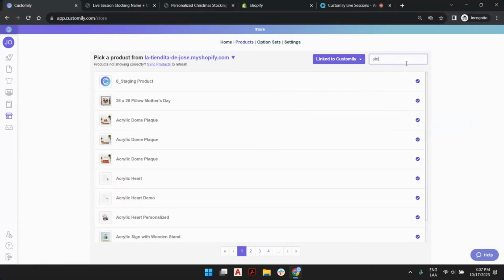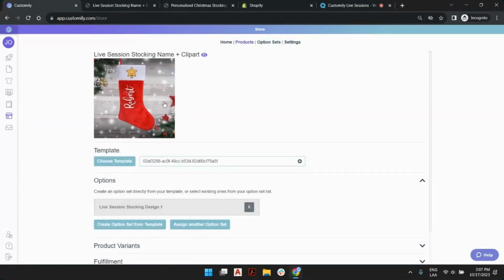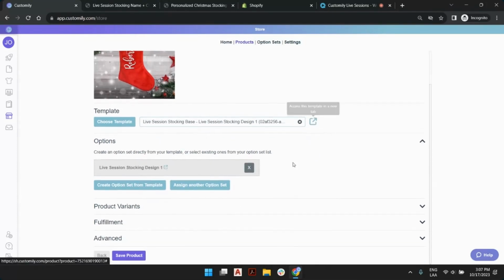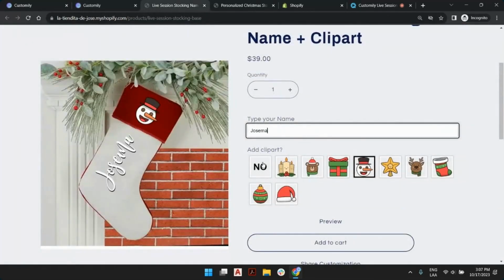If I find these stockings, like this is the live session stocking name, whenever I find a product and there's a check that is linked to Customily, I can click here and see how it is linked. It has this template that I can click here to open and has these options that I can click here to open. It will open another tab and I can modify the options. And those options will be reflected right here.